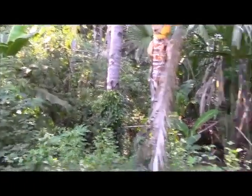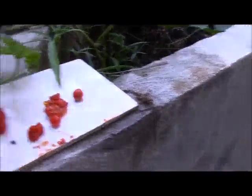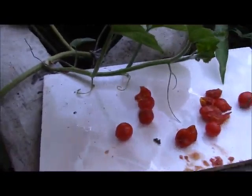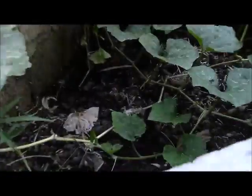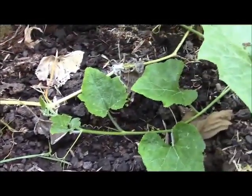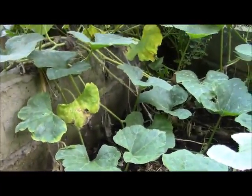Or maybe we'll go from this one to that coconut tree over there and cut some of the leaves down so they have enough sun. But hanging tomatoes grow great. I have a video I haven't put up yet. It's an old video of how to make the container for them. And I put a video up a little while back of the harvest from one batch of them. They grow tomatoes fantastic.